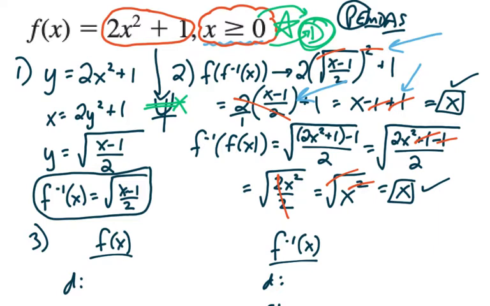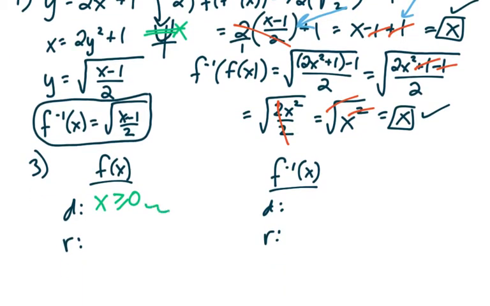So when you guys see this in a problem, just know, oh yeah, there's the domain. There's my x values that I'm going to use. So I'm just going to literally cut and paste that down here. That's the domain of my original. How easy is that? Not only that, but what else did you just find as a bonus? The domain of the original is the same as the range of the inverse.